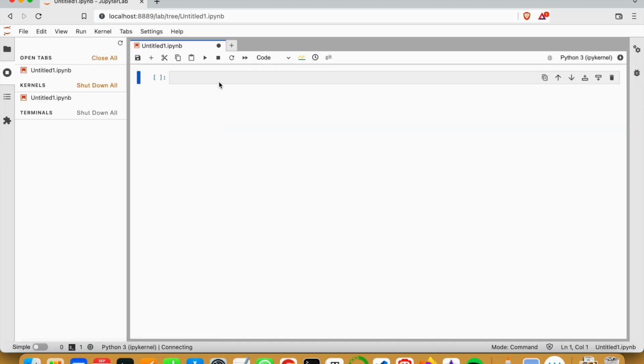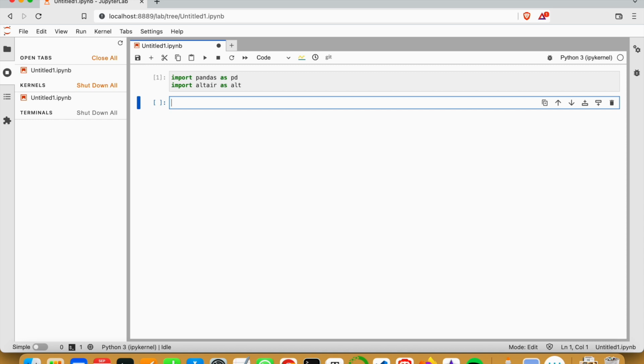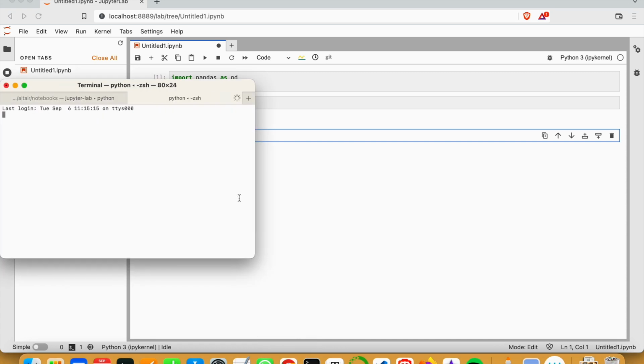So, we're going to import pandas as pd, Altair as alt, as we normally do. We're going to have to check the Altair version to make sure we have the most up-to-date version, because Altair only recently added pie charts. So to find that, we get alt.__version__. That comes up as 4.2. Now, if you don't have the most up-to-date version, you need to open a terminal. Control T here on Apple opens a new window, and you update by typing pip install altair --upgrade. Hit return, close and restart your notebook, and you'll have the most up-to-date version of Altair then.